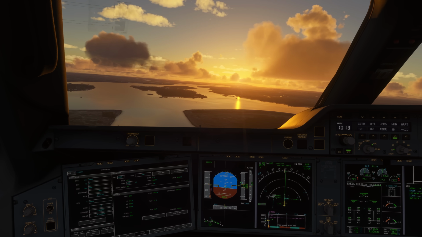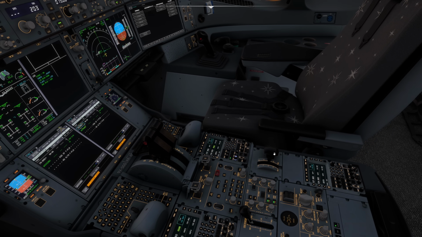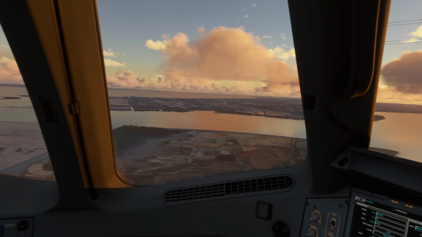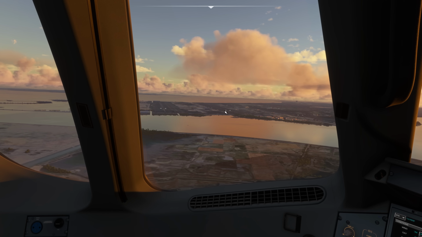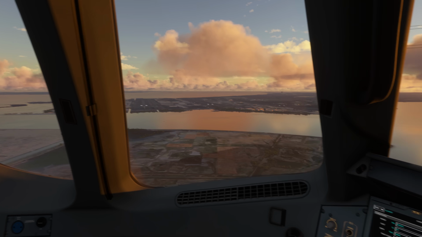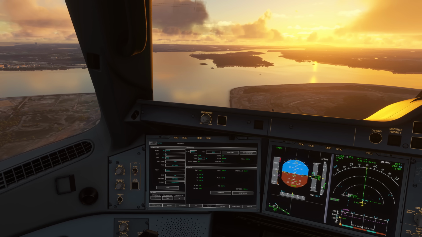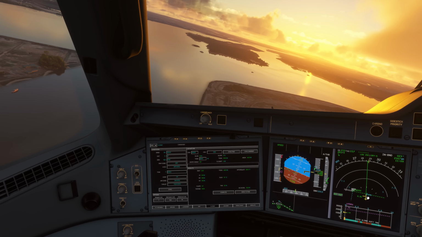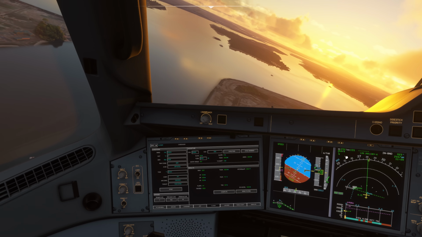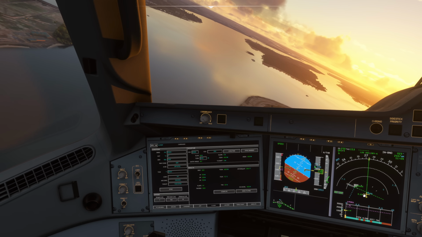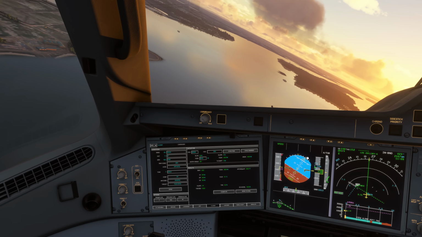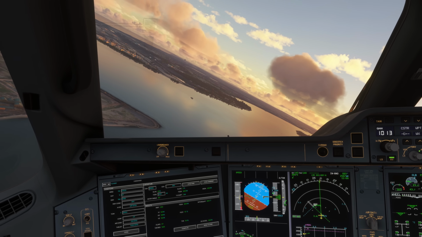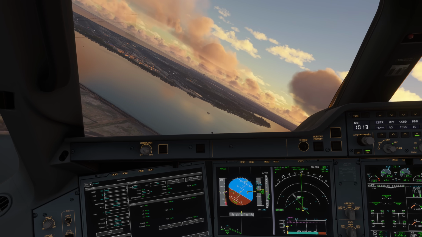So nicely established on the downwind track, then flaps 3 and flaps full. We can see the runway, we can see the puppy showing us that we're a little high, so it's time to start our descent. And at about half the ground speed we can start the turn to final using 25 degrees angle of bank. So we're doing 150 knots, that means at 0.75 miles with 25 degrees angle of bank you can start the final turn, and that should basically align you with the runway center line.